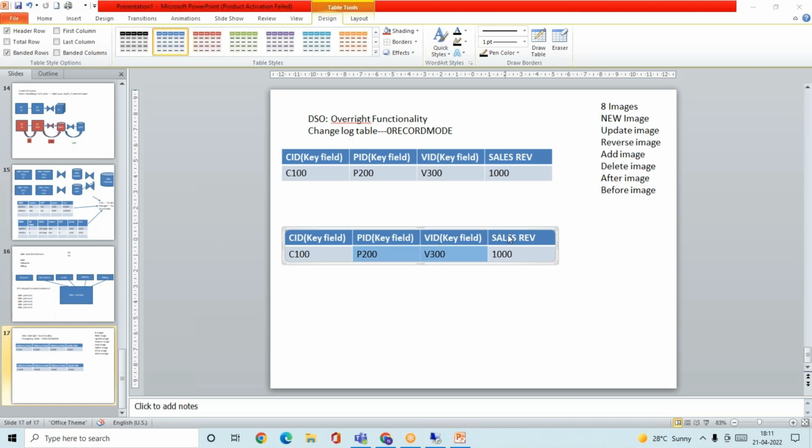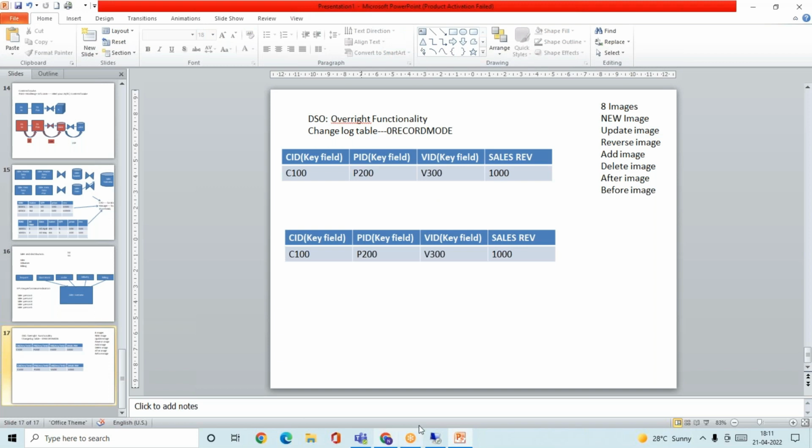It will overwrite because it is the same record. Okay, fine. Let's see that in the system itself.